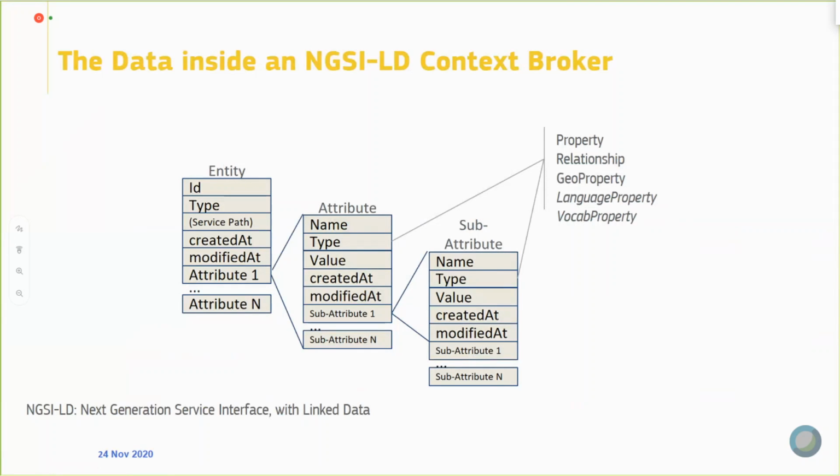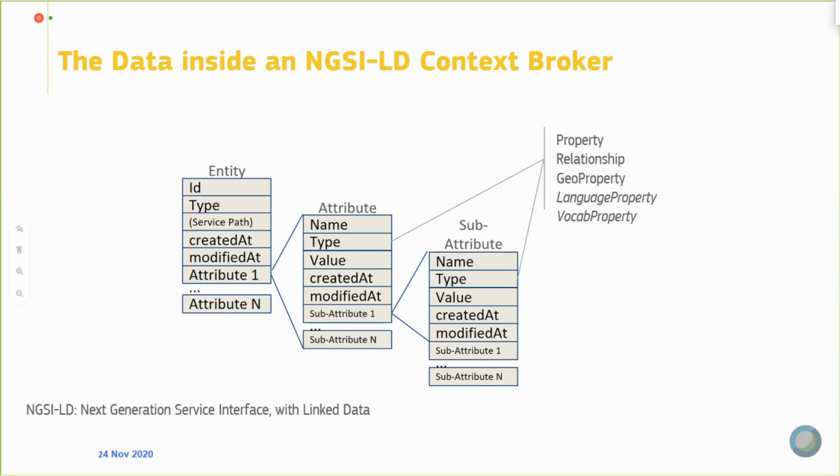This here is very low level. Okay, this presentation so far, the whole webinar, has been quite high level. Now we're going down low level, as low as you can, basically, without showing the proper implementation. This is the context data. We have entities. Entities have an ID and a type. They have a few timestamps about when they were created and last modified, and especially entities have attributes.